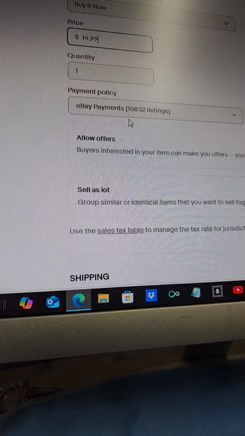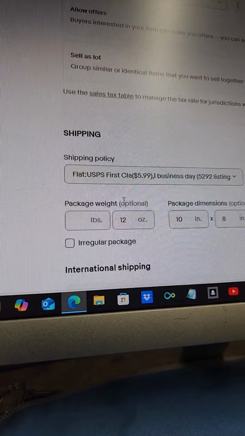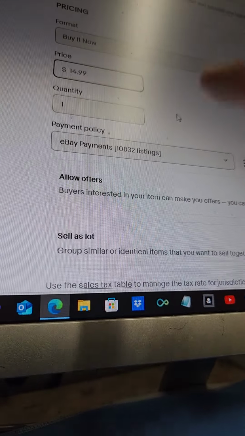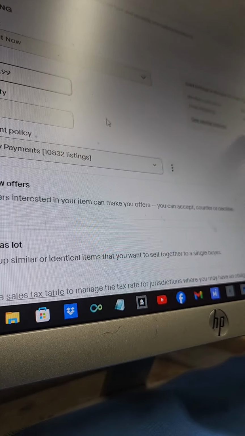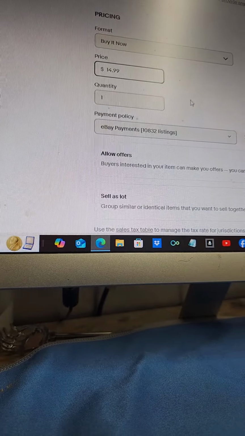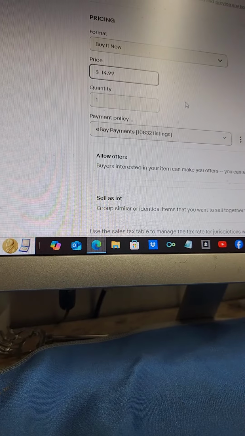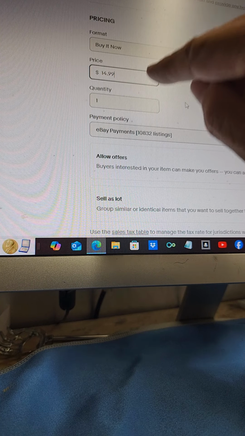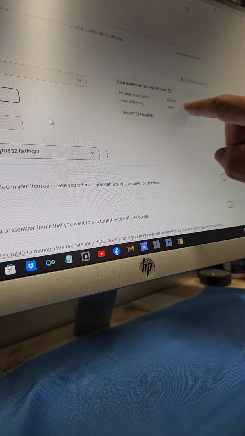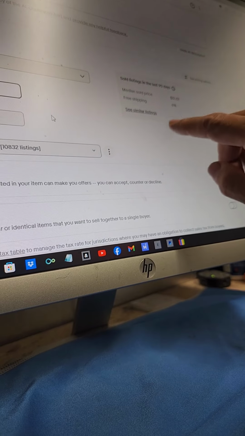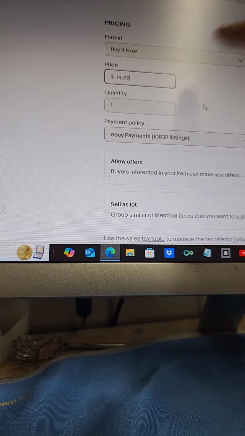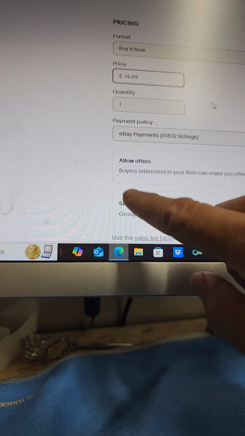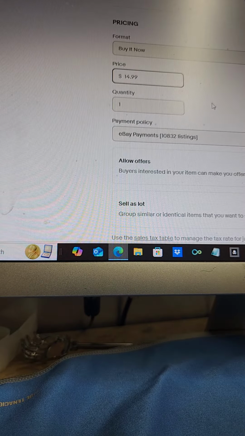And I've already got my payments, eBay payments, and I've already got my shipping policy in there. Now, the reason why I put in $14.99 when the suggested retail is $12.62 is because I run a sale on my items. So I have this number stacked up a little bit, so when I run a sale, my price is more in line with this over here. And it looks like on the listing, when you see it's on a sale, it has this price marked out and the sale price underneath, and it gives you that eye candy for a customer.